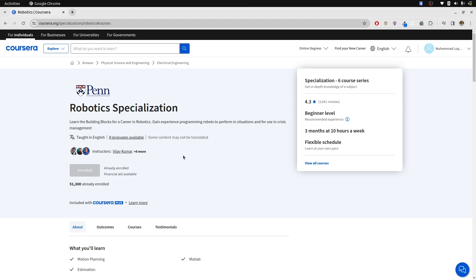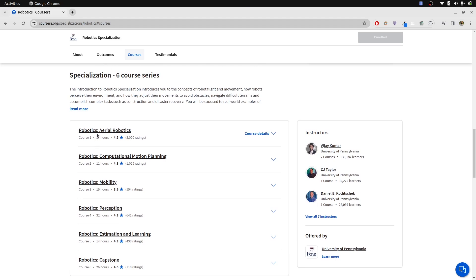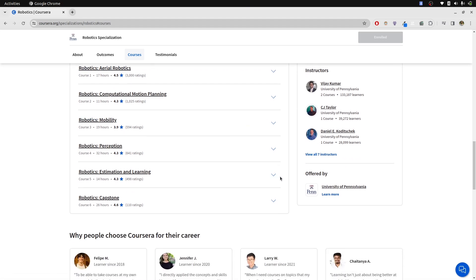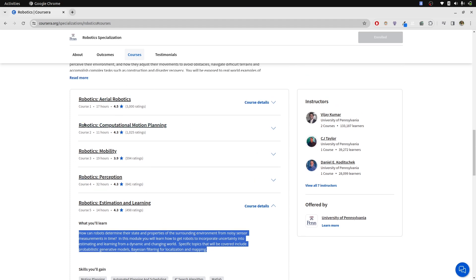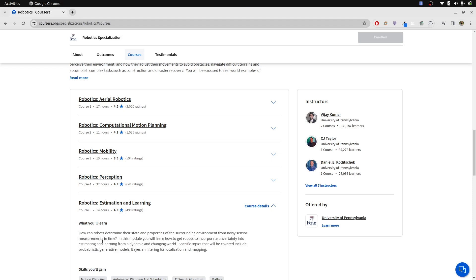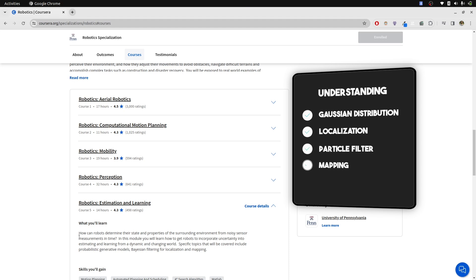This is the Robotics Specialization by the University of Pennsylvania, with Vijay Kumar as the lead instructor. It contains five courses and a sixth Capstone Robotics Project. If you've gone through the Modern Robotics book and done some programming practice on your robot, I'd recommend starting with the last course, which covers estimation of robot location — the first thing you need when dealing with robots. The upper courses depend on sensors you might not have yet, but the estimation course covers Gaussian distributions, localization, particle filters, environment mapping, and Kalman filtering, which is very important for robotics.